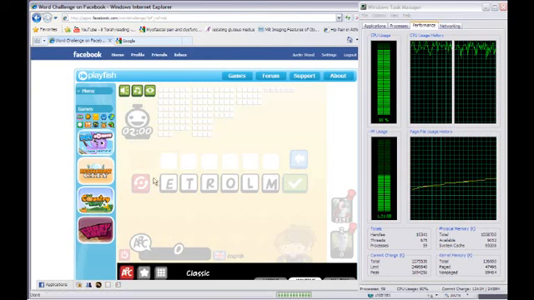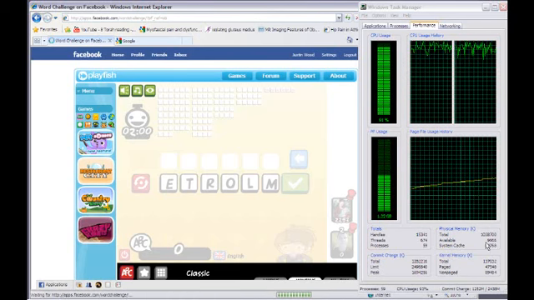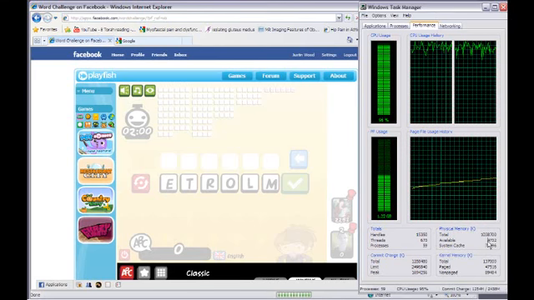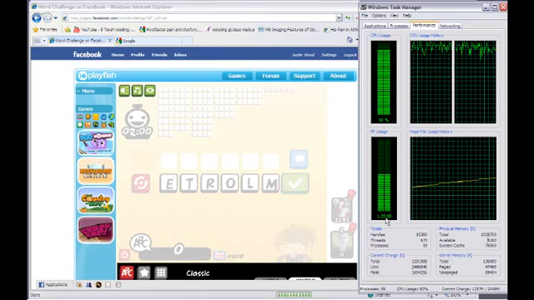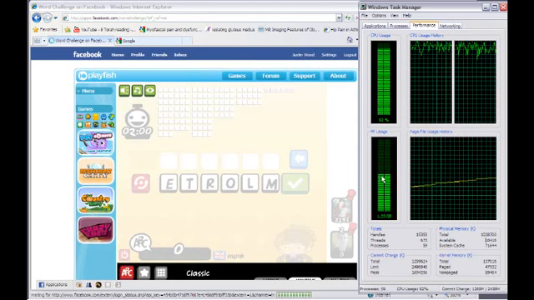Anyways, I'm not going to be able to play, but I think I proved my point. The memory is almost down to 0. It's down underneath 10,000 now, and this is up to 1.2 gigabytes. So if we just let this sit, I think this will just climb and climb.